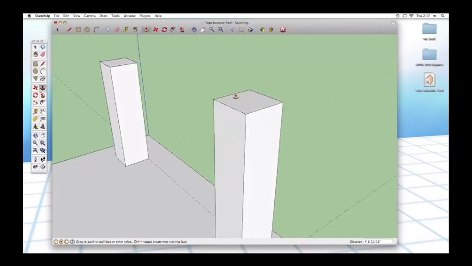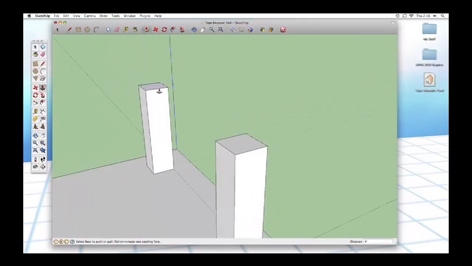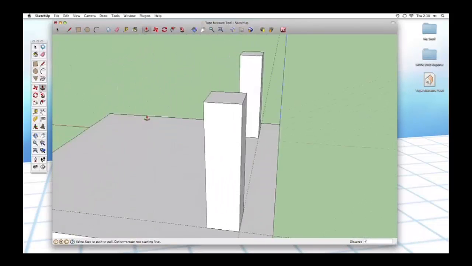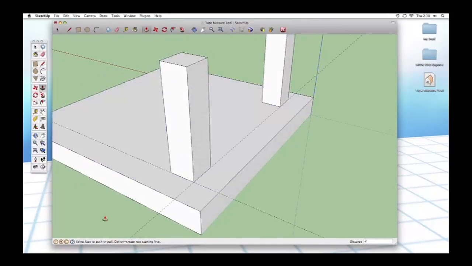If I have the push-pull tool going here, and I just hover the push-pull tool over this face over here, it automatically snaps the push-pull tool to that exact height. You see the distance now says 4 feet, the exact same as this guy over here, because I'm hovering over its top face. And click once, confirm. Snapping is really very great in SketchUp. It really is a big time saver.